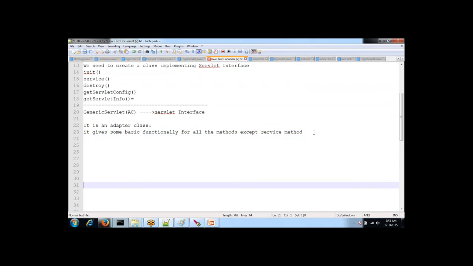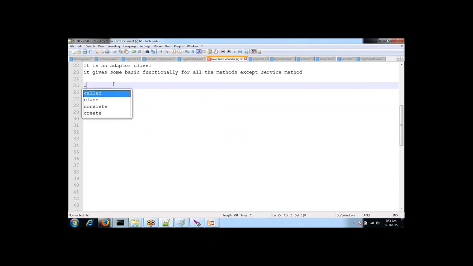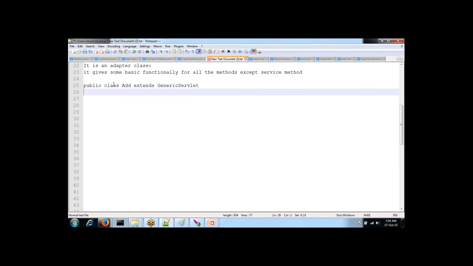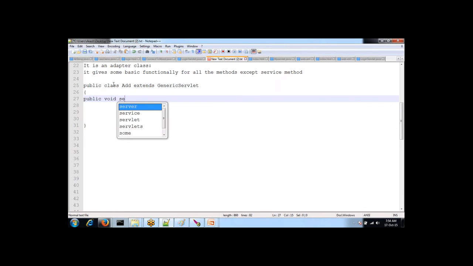So from now our code will be something like this. Let us say my servlet class name is Add. public class Add extends GenericServlet, this time I need to go for GenericServlet, and in this class just override public void service, and it has two parameters, request and response, and it throws the same thing, IOException, ServletException.